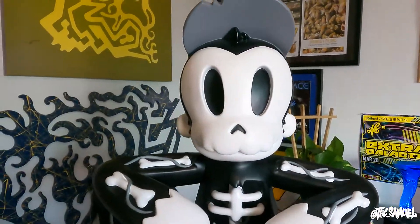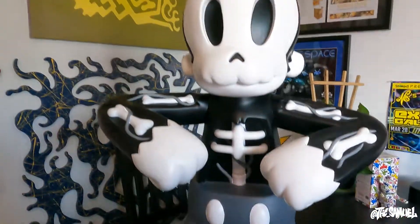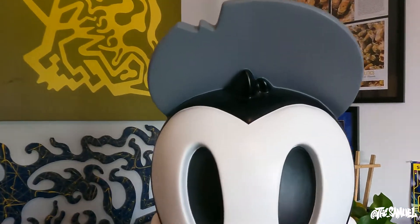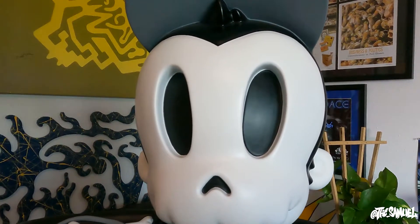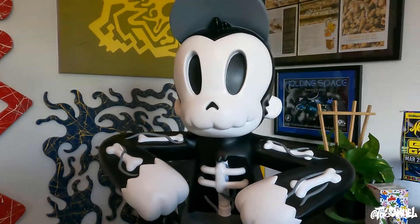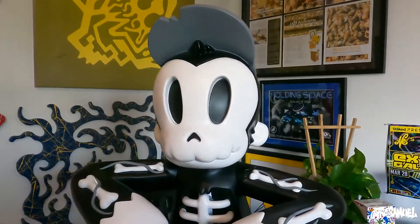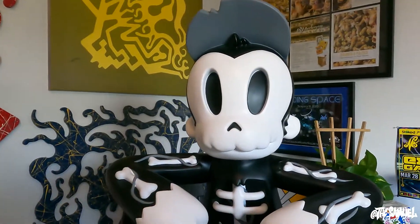This is the Jumbo Creepy Monkey — the mono edition by Kote Escriva. It's a little over two feet tall, probably about two and a half feet tall. Look at how cool this thing is. It is one of my favorite pieces of art in my entire collection. It weighs at least 30 or 40 pounds, I would guess. I don't think it lists a weight online. I just think the pieces are so much fun. We'll pull out the little Creepy Monkey to show the size comparison as well.